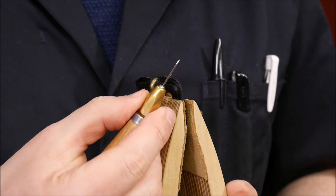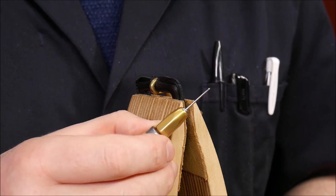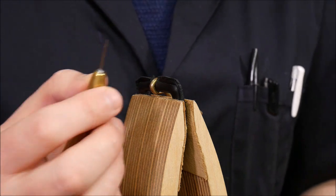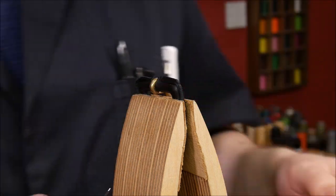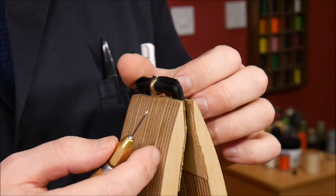So this is just a small needle. It is not a pre-made blade. Okay, so just a chisel tip needle. And they actually make very good awl blades using needles. I've used sailmaker's needles before as well. That's actually very, very good as well.